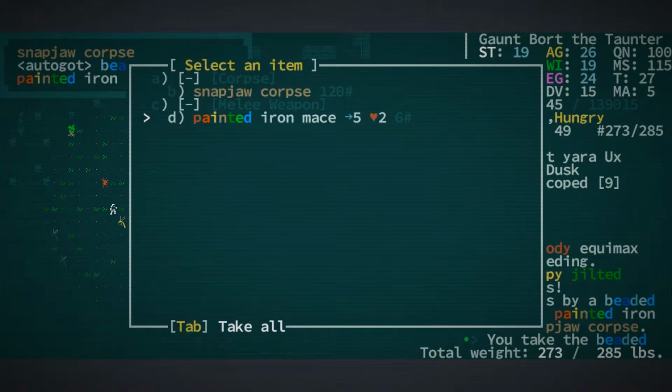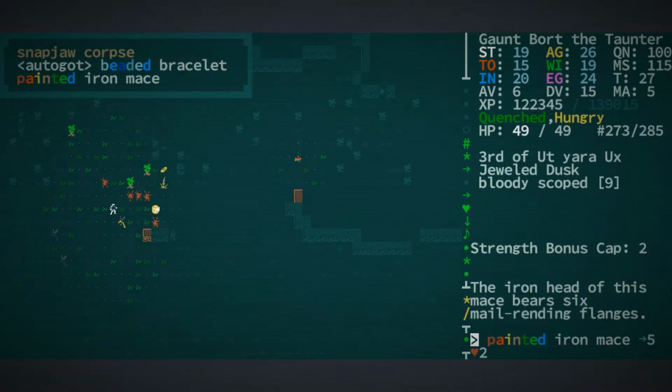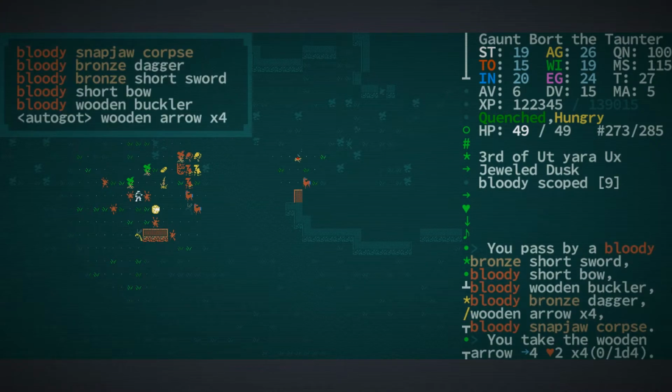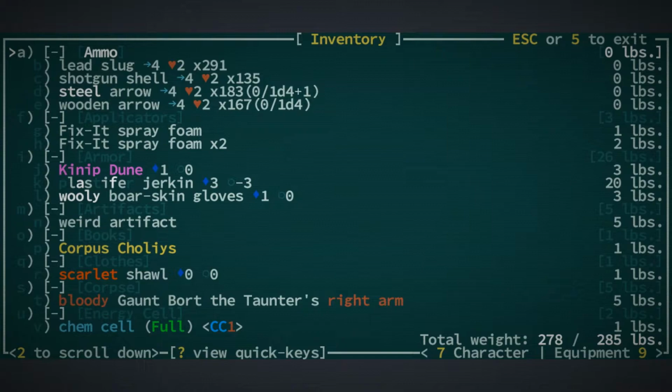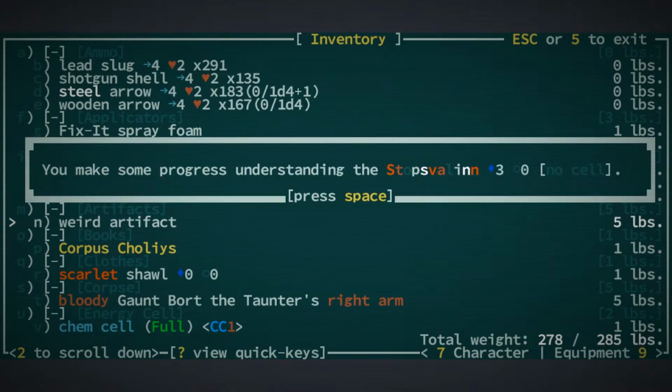There's a painted iron mace here. Youth Rashid II, sure. Now, I did see a purple thing get dropped onto the ground here before, somewhere. Auto got weird artifact. And I just got an achievement called Night Conical. So I'm assuming that that is indeed what we're looking for. Let's see if we can examine it.